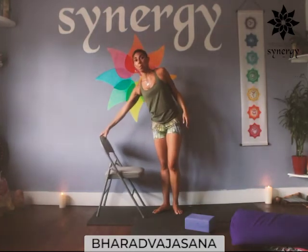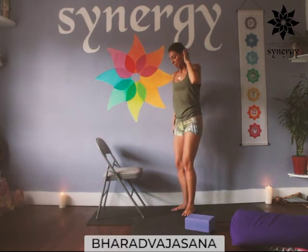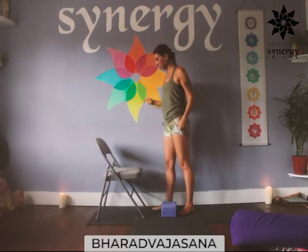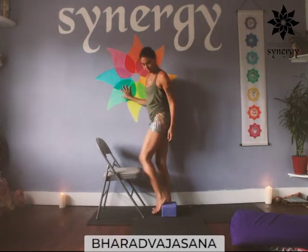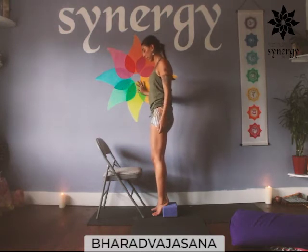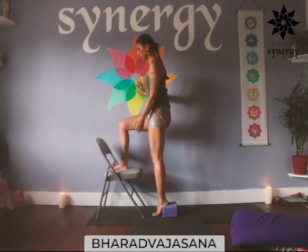So again, people that are in the offices for many, many hours, very tense, stiff, you know, the stress will travel into your muscles and fibers, and we want to create an environment of peace and healing for everyone. So now I'm going to use the block again, because I found it very nice on my calf. Look how my calf is already activated just because of that. Then I bring this leg onto the chair, the one that is close to the wall goes on the chair.